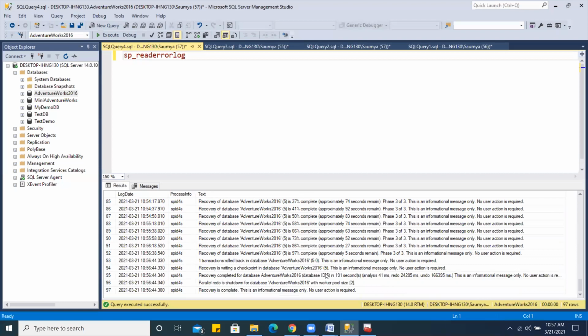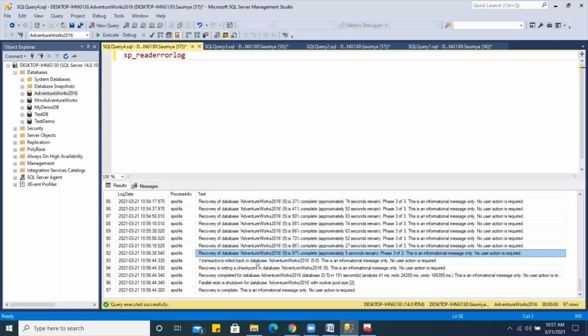So I'm talking about the last one, durability, D. Durability says that data inside each of the databases hosted on my SQL Server must remain in the same state when my database engine restarts, or when my databases come online, in the state they were in at the time of the crash of the database engine, right? So that is achieved using this recovery of the database.